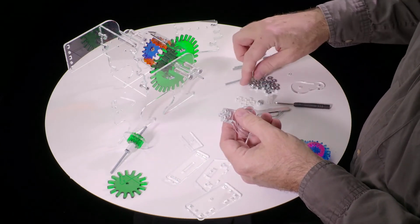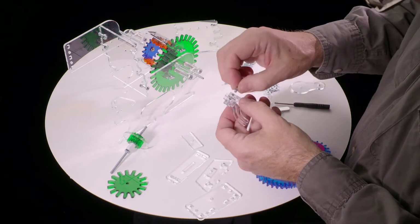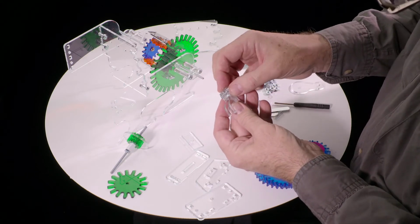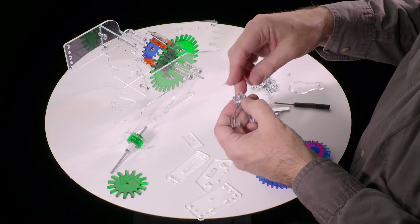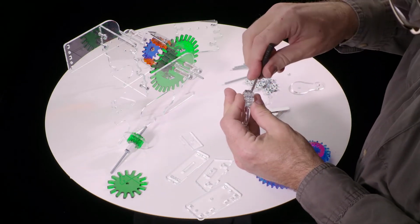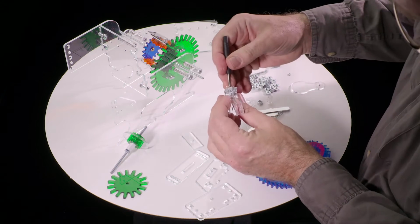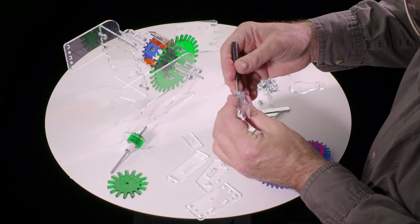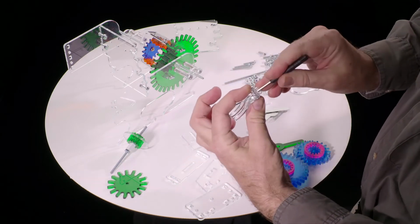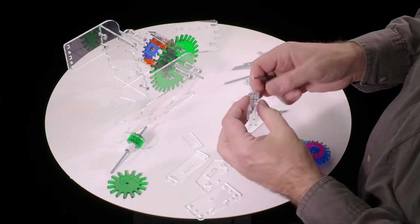And at that stage we take one of the bigger nuts, and you see there's a slot that goes all the way through. We want to slide that nut in, and here you will have to push a little bit, and you may even have to use a screwdriver. You want to get it centered so that it is exactly in the middle. You can use the screwdriver here to orient the hole and move it back and forth until it's exactly centered in the middle here.